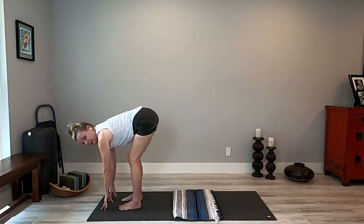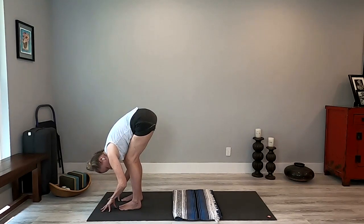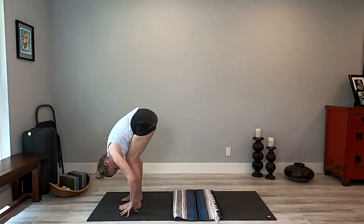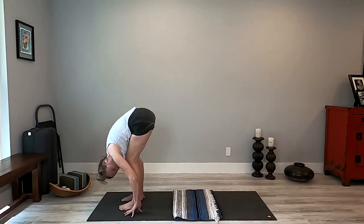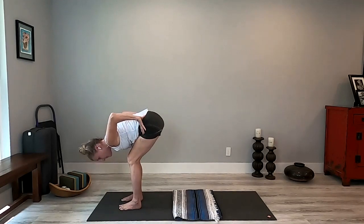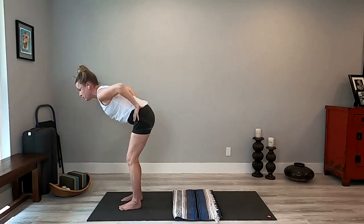There's an inhale here. And then as you exhale, squeeze your abdomen onto your thighs again. Let the crown of your head be heavy. Move your hands to the sides of your feet. Push your fingertips into the mat, like you're gonna push the mat down into the floor and try to lengthen your legs a little bit more. Bring your hands to your hips, slide your shoulder blades down, look forward and come all the way up.